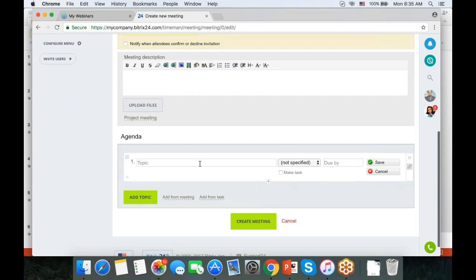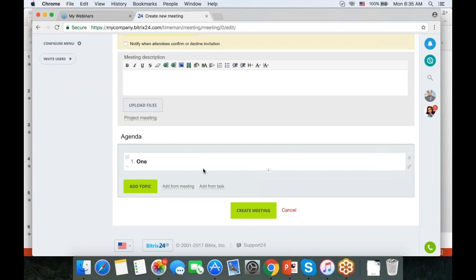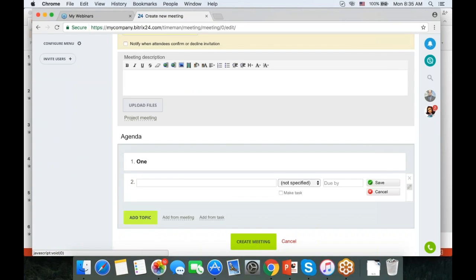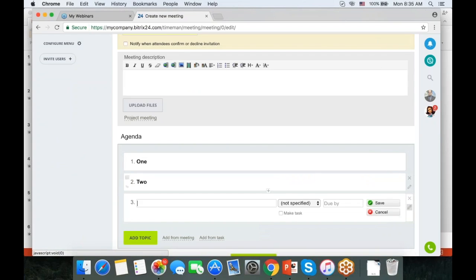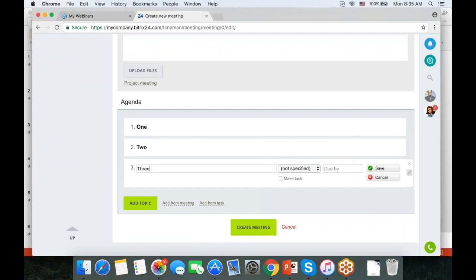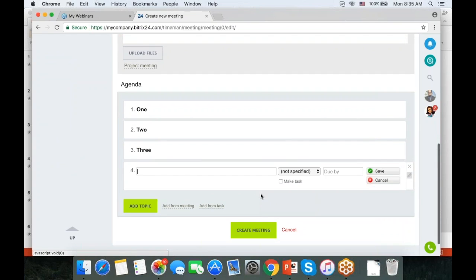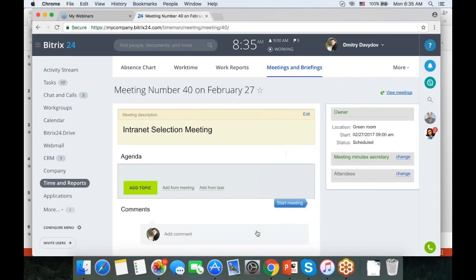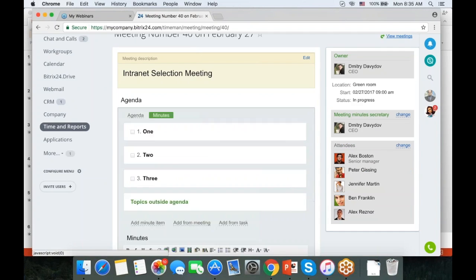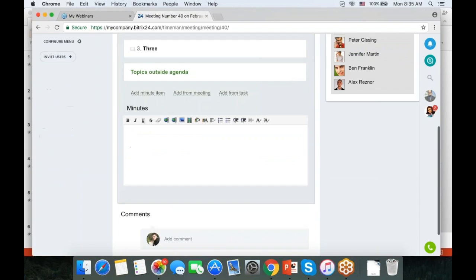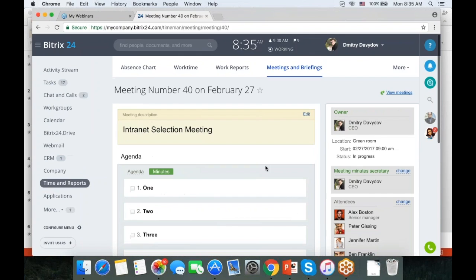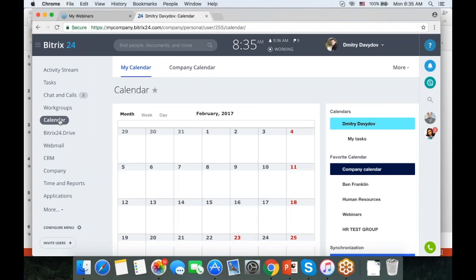I can set up an agenda. Then I create a meeting, and when we're all adjourned, we can start this meeting and take notes, add comments. So this is the advanced tool for meetings and briefings, but it is sometimes much easier to use the regular calendar.